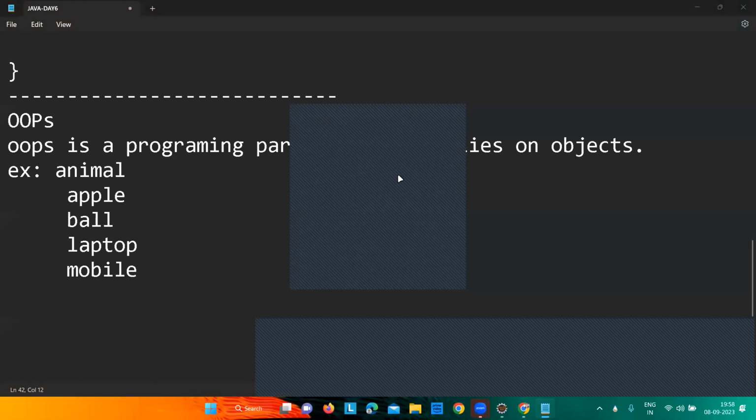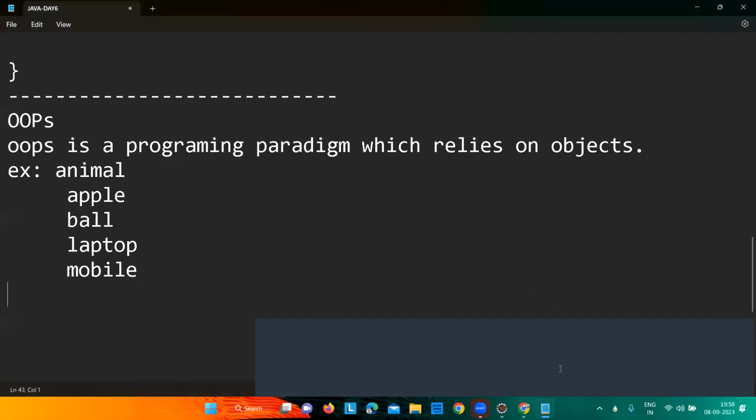Encapsulation is a different concept in OOPS. So for working with these objects, we got introduced to our OOPS concepts.